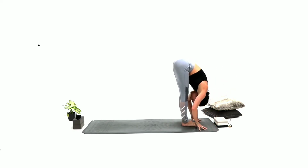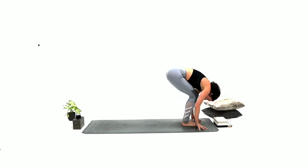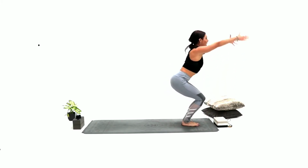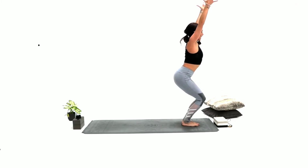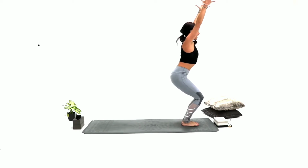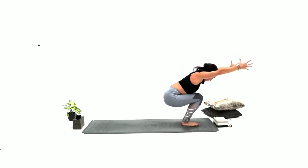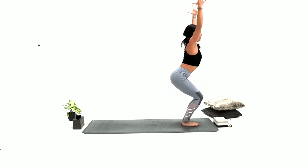Exhale, draw yourself down. Soften through the knees this time, push those hips back and come into chair pose, Uttanasana. Tucking the tailbone under, weights in the heels. Again, don't worry too much about dropping too low here and your chest being right on your thighs. Keep lifting yourself up and out. The chest is forwards. Gaze is forwards or up.